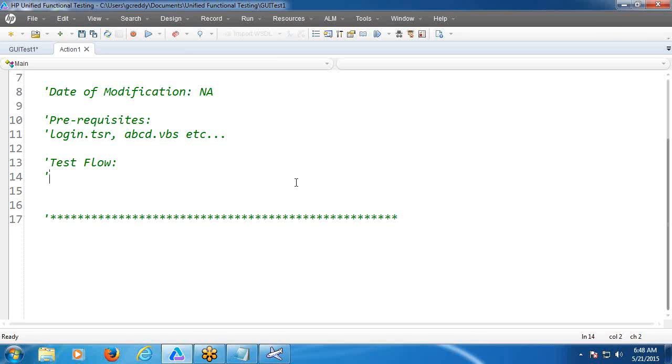First step, launch the application. Just high level steps enough. And log into flight reservation. Otherwise, just log in.